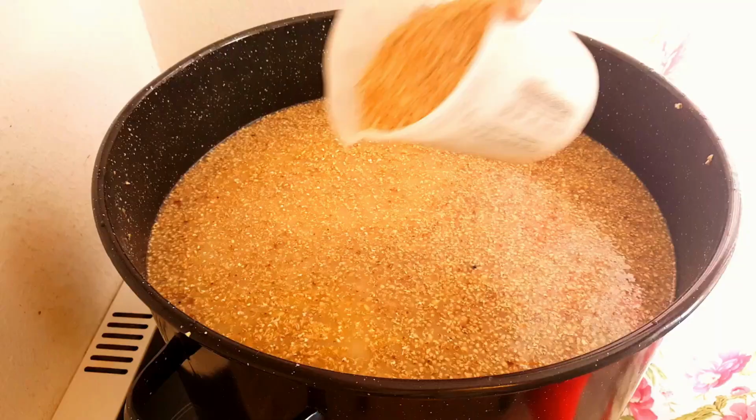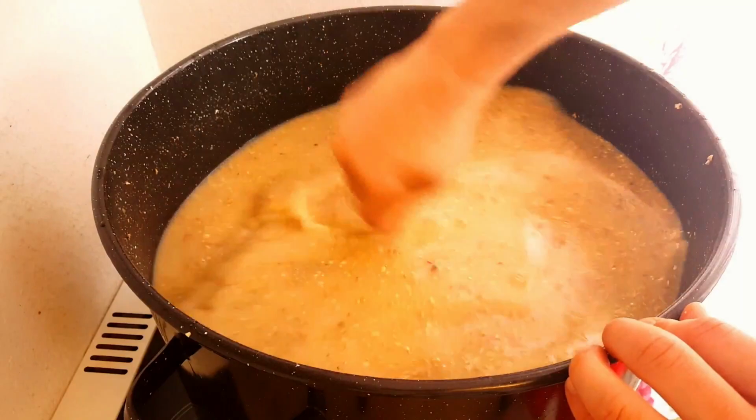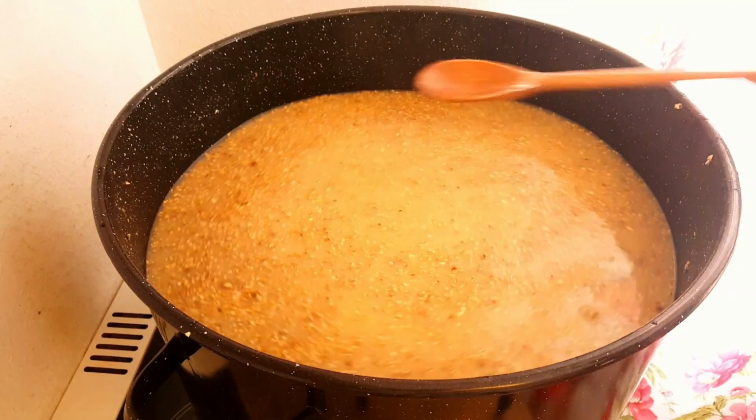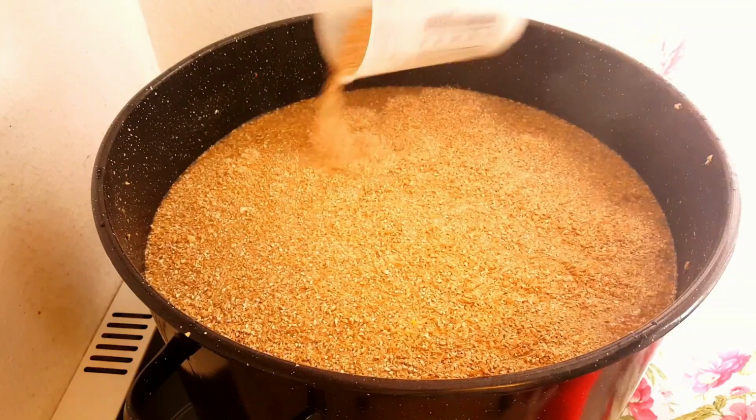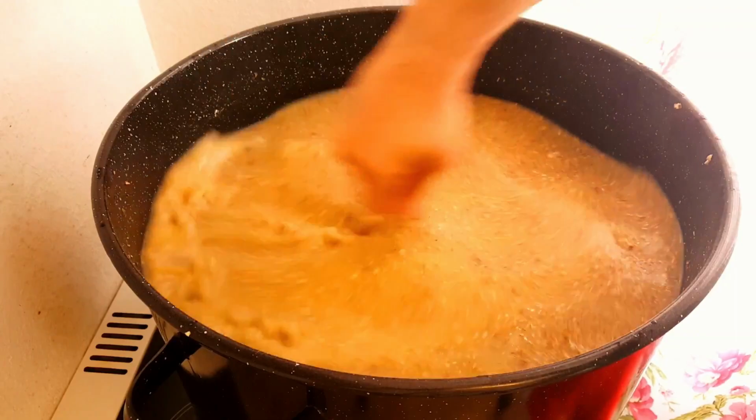After 1.5 hours, we turn the heating off, and when the temperature reaches 65 Celsius or 150 Fahrenheit, we add barley malt and mix thoroughly. Malt enzymes will start to break down starch into simple sugars, which then thanks to yeast will be converted into alcohol. The optimal temperature of the beta amylase enzyme is in the range of 60 to 65 Celsius or 140 to 150 Fahrenheit. And at this temperature we keep our mash for another 4.5 hours, stirring from time to time.